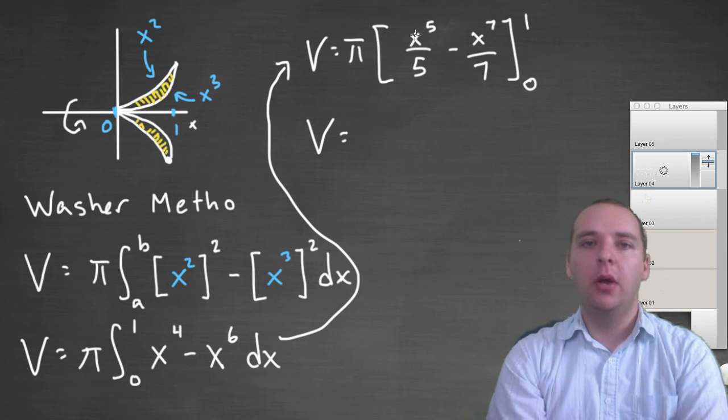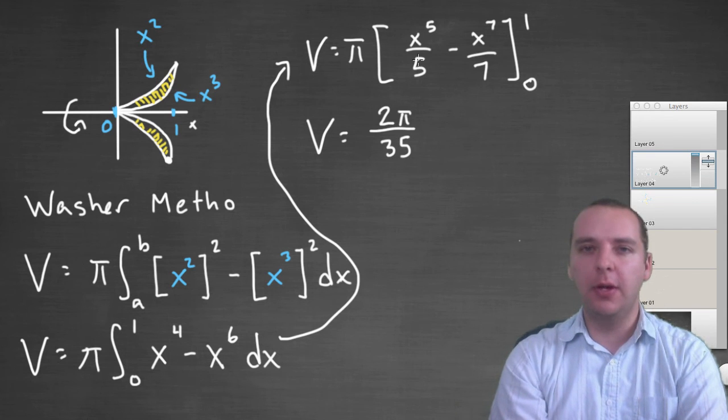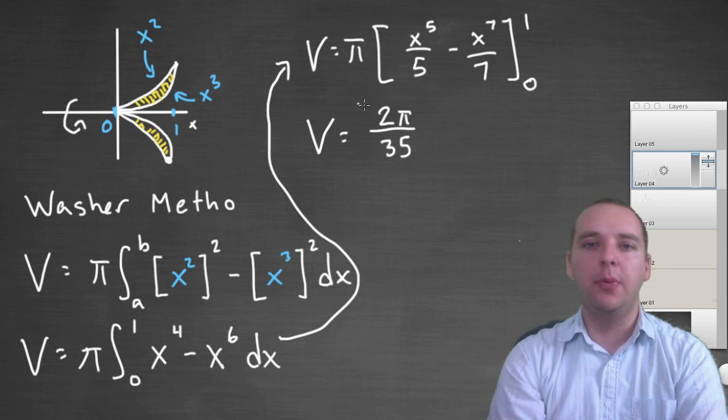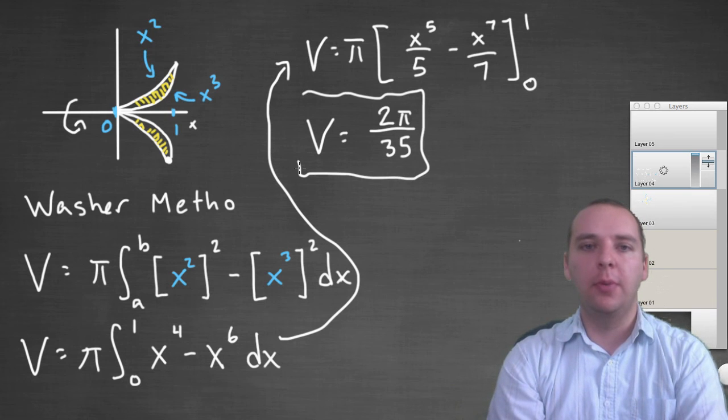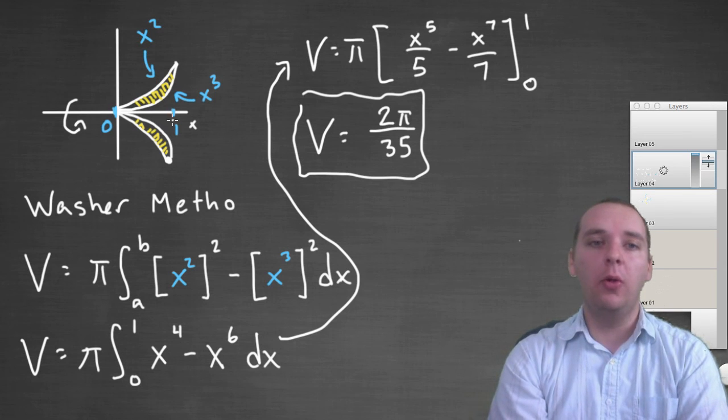So I'll really have 1/5 minus 1/7. And so if my algebra is right, I think that would wind up being 2 pi over 35. And I did skip a couple steps there, but you can check my algebra on that just on your paper. But just to speed things along, I believe that's what the volume would be. So this is going to be the volume of the solid of revolution with a hole inside.